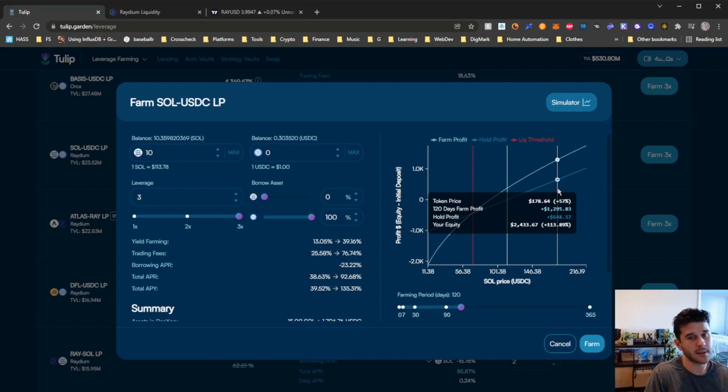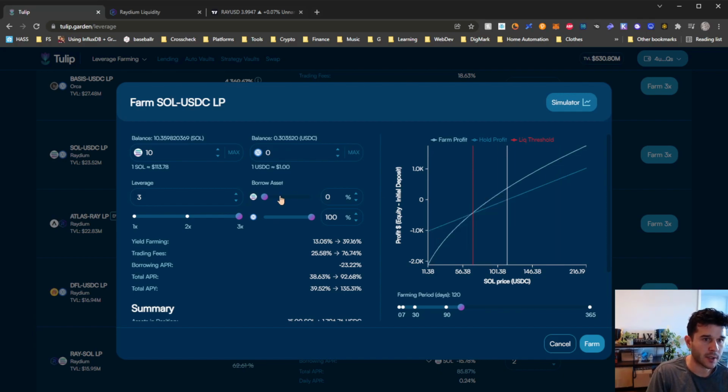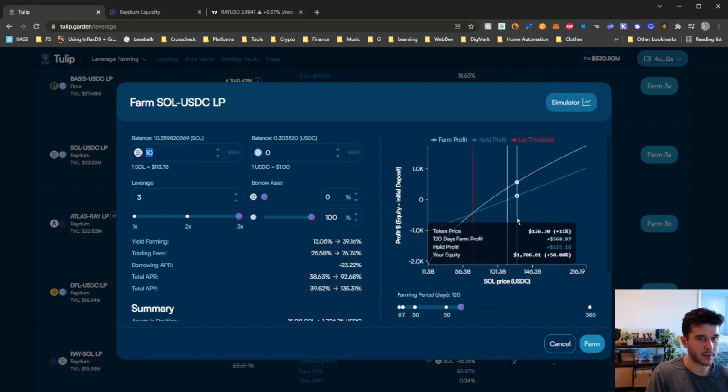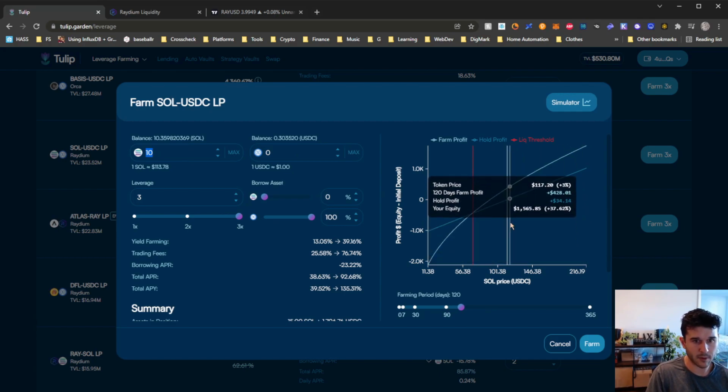The impermanent loss, if Sol were to double, obviously USDC is going to stay flat at $1. So if Sol were to double, the impermanent loss in that scenario is right around 5%, which will definitely get outpaced by the farm APY. So I wouldn't worry too much about impermanent loss. I just wouldn't let something ride, you know, a 5x in a stable pair.